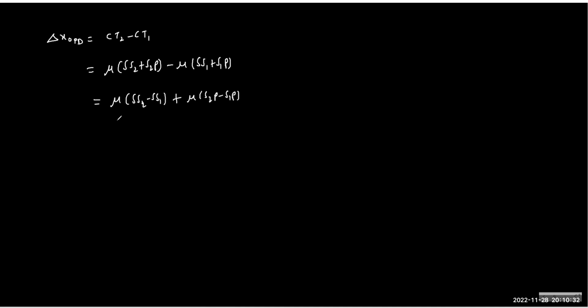What I'm showing you is the methodology, like how we proceed. And S2P minus S1P is a geometrical value, which we know already, right? D sin theta. Because that has nothing to do with the medium and all, right? So now for maxima, let me just show you for maxima.